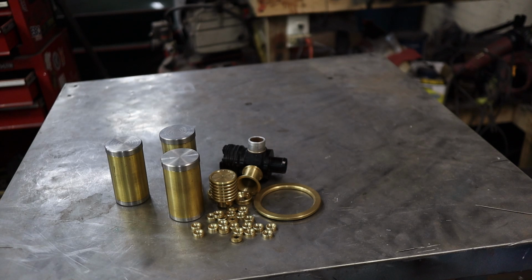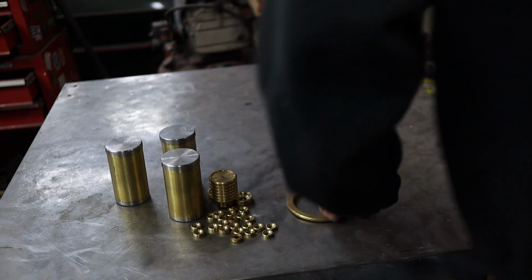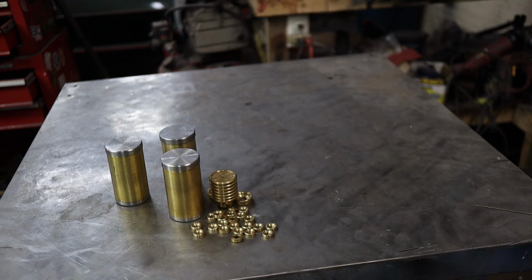You hear that jingle? You already know what time it is. It's time for brass. Brass, brass, brass. I love brass.